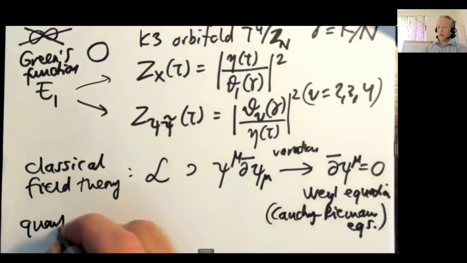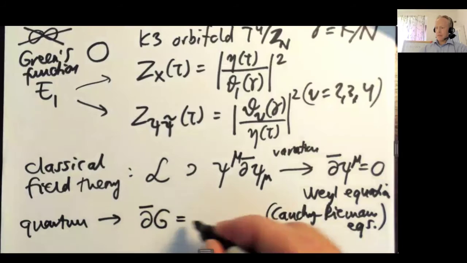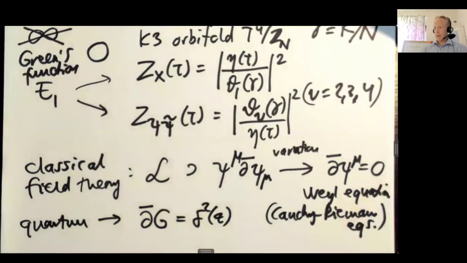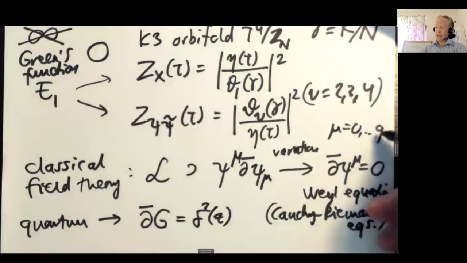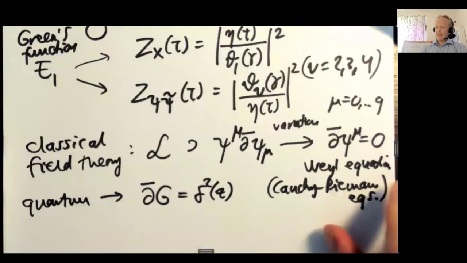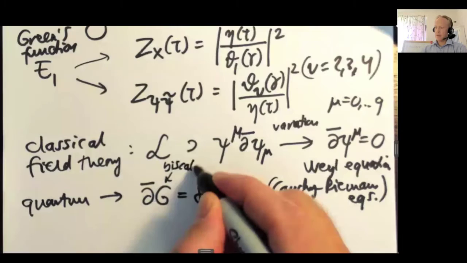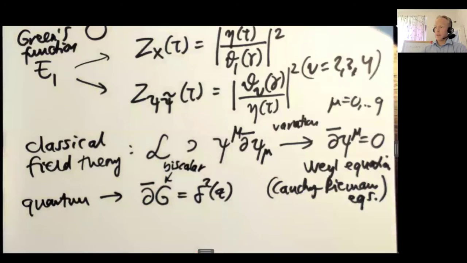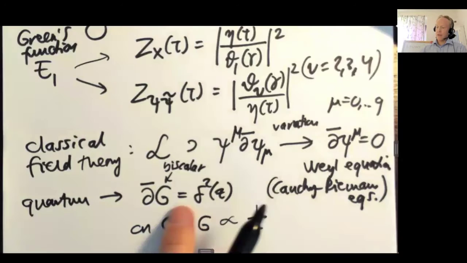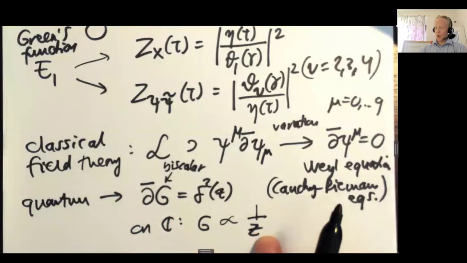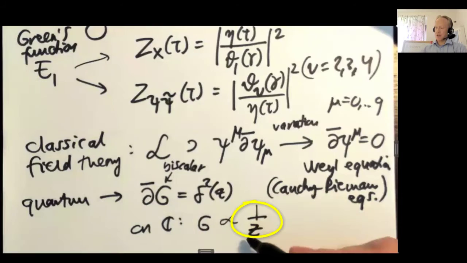In quantum field theory, you're going to have possibly delta functions on the right-hand side. So you're going to have a Green's function. This is the Green's function for the Weyl equation. Coordinate mu, which in 10 dimensions runs from zero to nine, these don't talk to each other in the free theory between different directions. So in effect, we only have to write a single scalar Green's function. The solutions of this equation on the complex plane - any holomorphic function would satisfy this away from zero. If I put specifically a single pole, we can integrate this, and we get one by some normalization. So this is actually the Green's function of the Weyl equation on the complex plane.